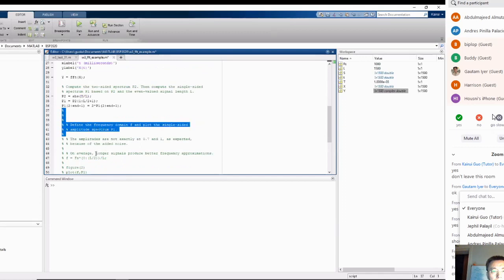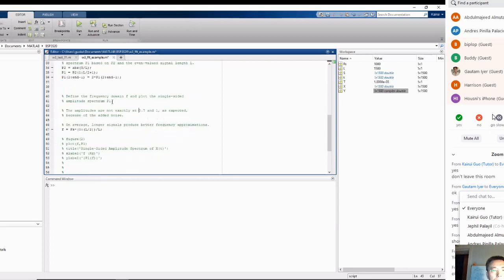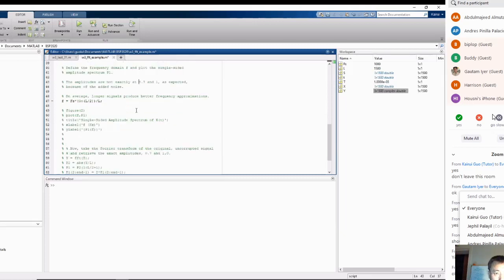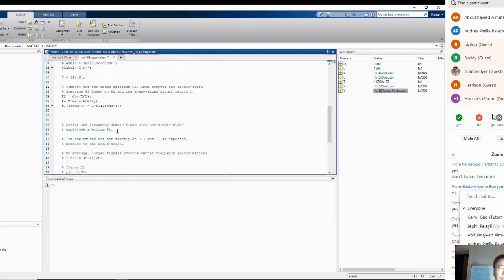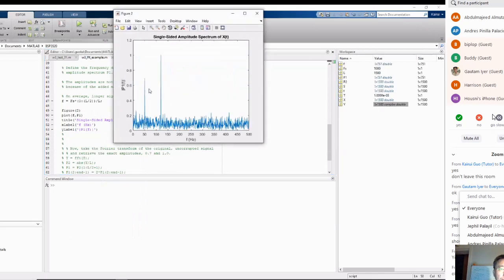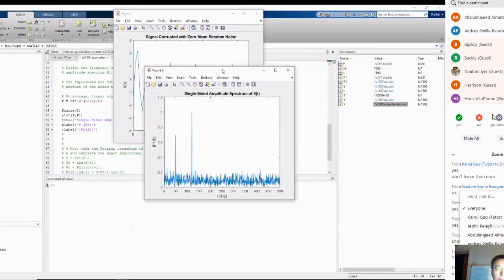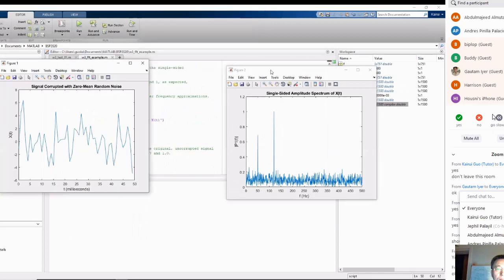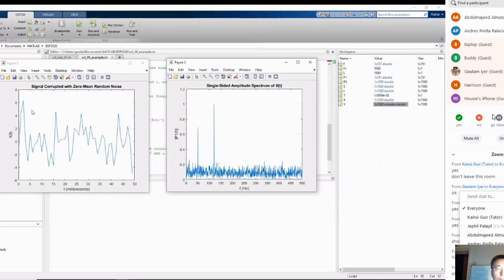After that, we can define the frequency domain using P1, and if we plot this part, which is figure 2, we will see this is the FFT of the signal in the time domain.